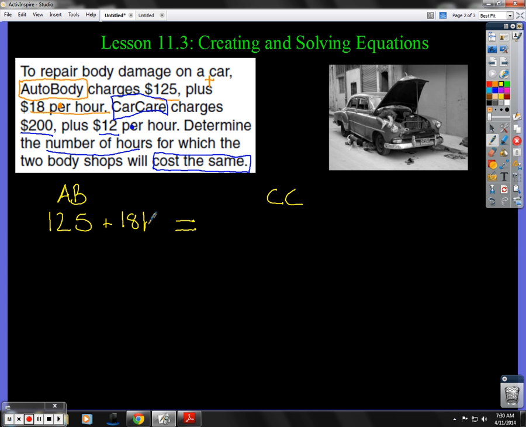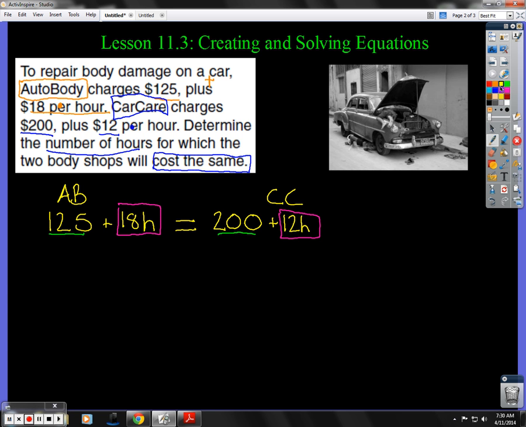I'm going to call hours H. Or we go to car care down the street there, it's $200 just to walk in, plus an additional $12 per hour. Well, I have my equation. Now let's go about solving it. I see I have integers, and then I also have these coefficients, these 18 times H. This coefficient variable, I have this 12 times H. I need to get the H's on one side of the equation, the integers on the other side, and that's going to really help me solve this problem.